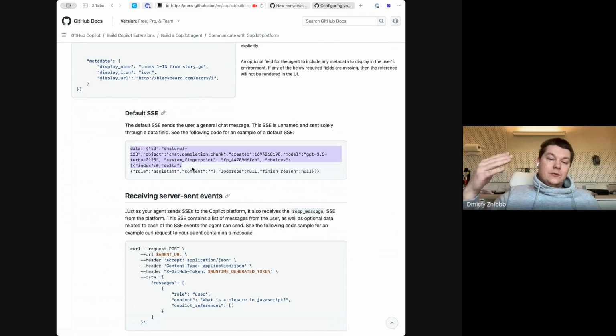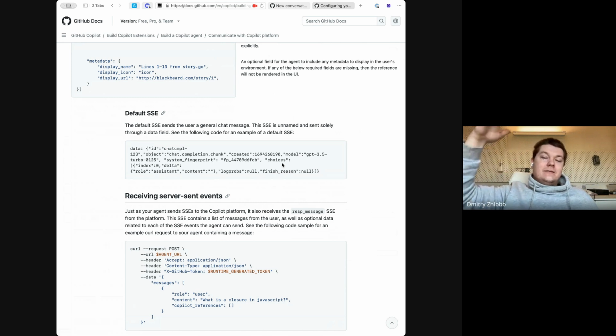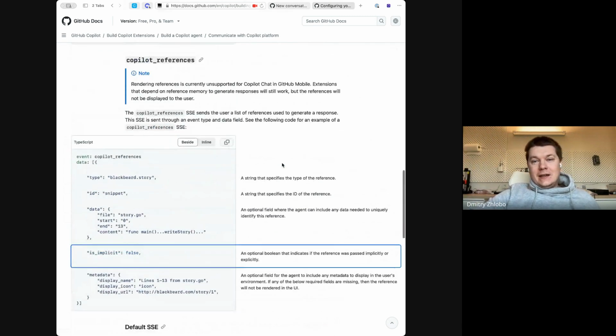For example, if your agent proxies chat history to another language model, and this language model returns a response as a stream of tokens, you can smoothly stream it back to GitHub Copilot. So it's not like the user wrote something and waits until a very long response comes back. The user will see real-time updates in the chat.